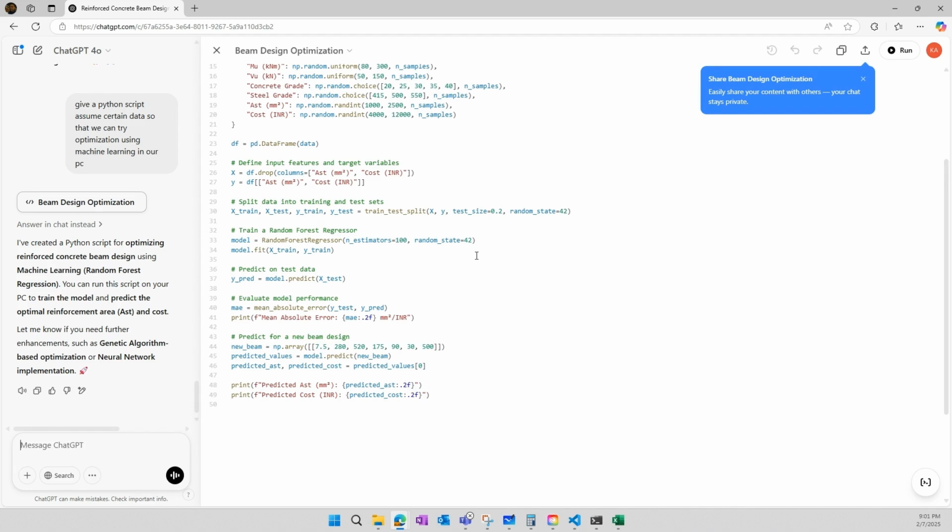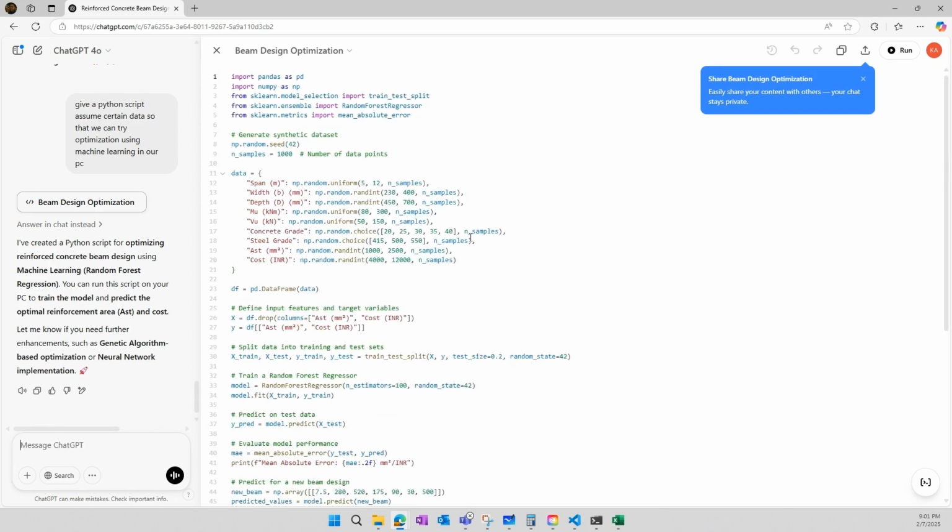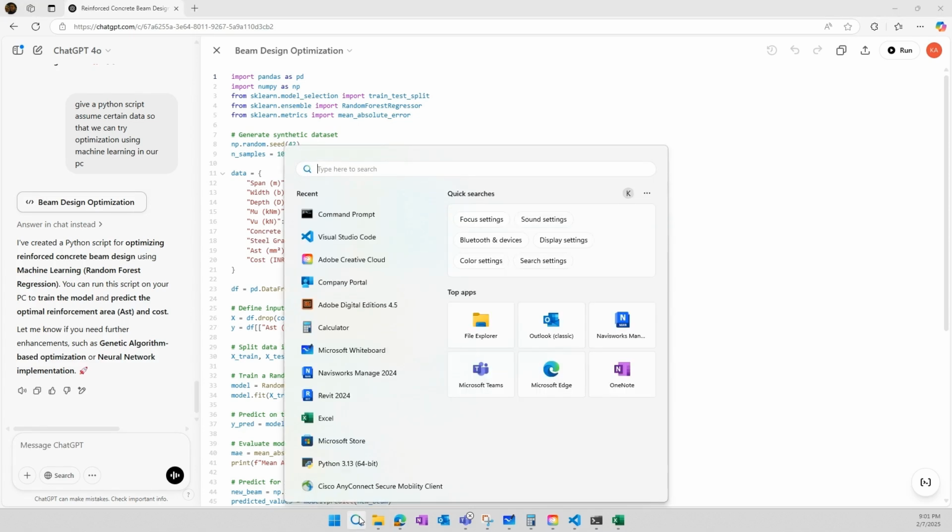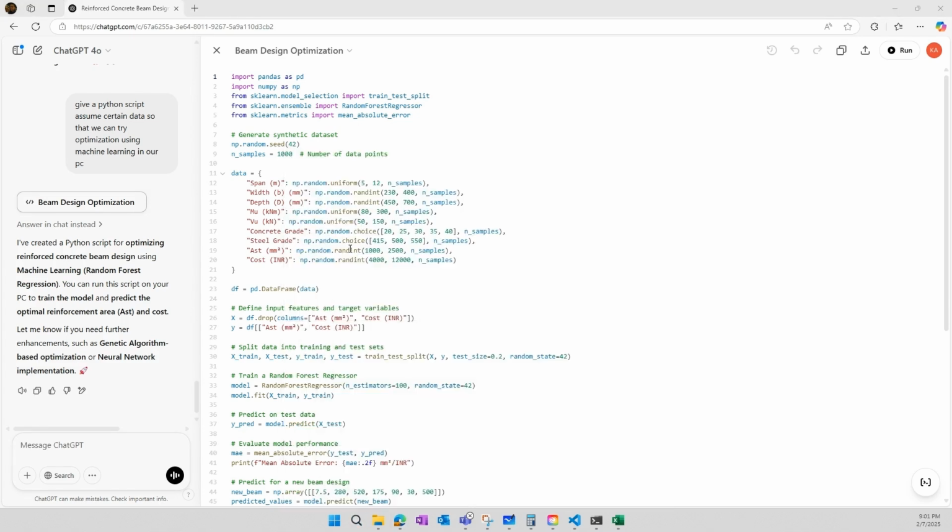So I see it has generated the overall script. What I'll do is copy this and open my VS Code. I'll create a location here so that we can study the model.